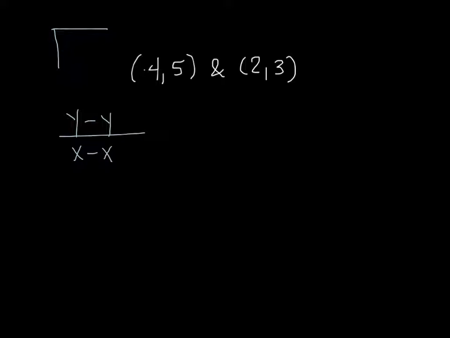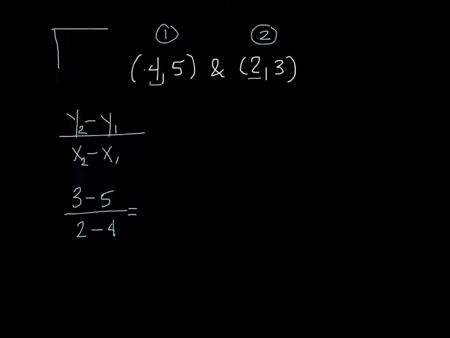Now this is fine, and this is the way a lot of people do it, and we'll do it this way just so you can see it. But what I don't like about this is sometimes people switch which x and which y they did. See, typically they say take the second y minus the first y, and take the second x minus the first x. So if I look at this as being point 1 and this as being point 2, I'm going to take the second y, that's a 3, minus the first y, that's a 5, over the second x, which is a 2, minus the first x, which is a 4.